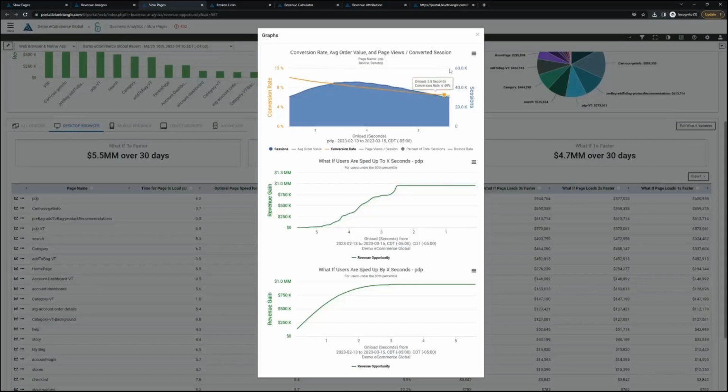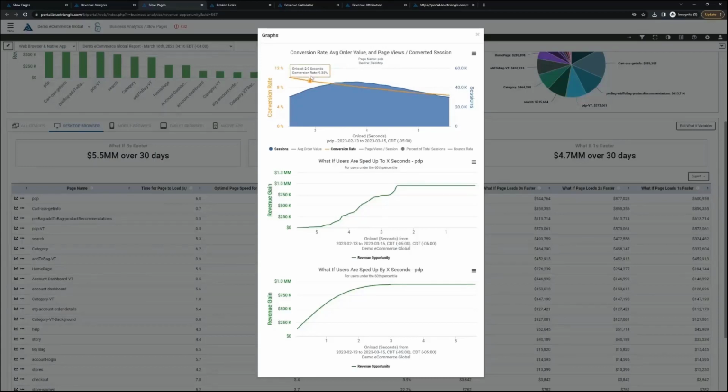So when we say there's opportunity and we want to speed up some of these pages, what's the concept here? Well, basically, what if we took this bubble of users here, this blue bubble, and we just moved it left on the conversion rate curve? That's the simplest way to think about it. Well, if we move the bulk of these users left, we're going to have a higher conversion rate, right?